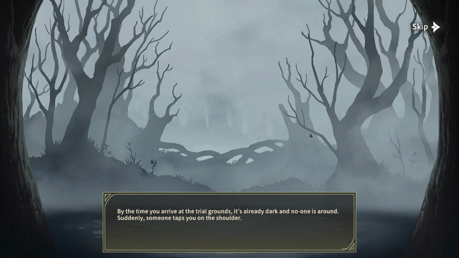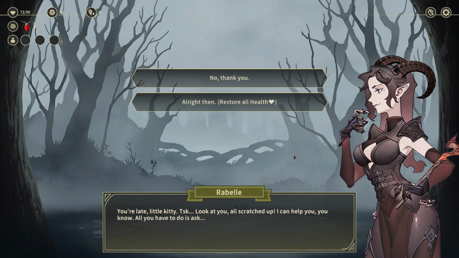By the time you arrive at the trial grounds, it's already dark and no one is around. Suddenly, someone taps you on the shoulder. Hello. You're late, little kitty. Tsk, look at you, all scratched up. I can help you, you know. All you have to do is ask.